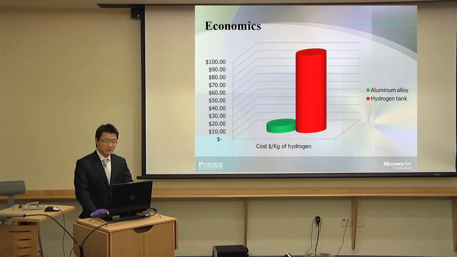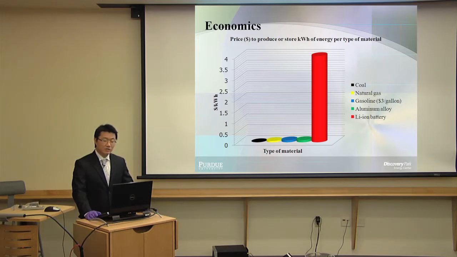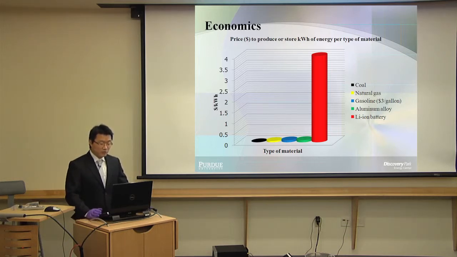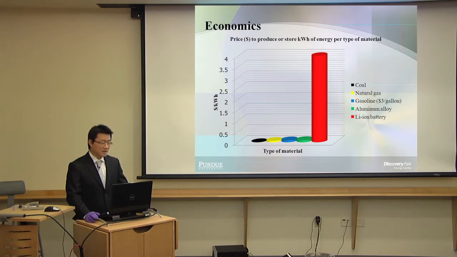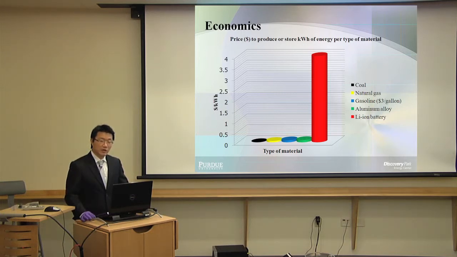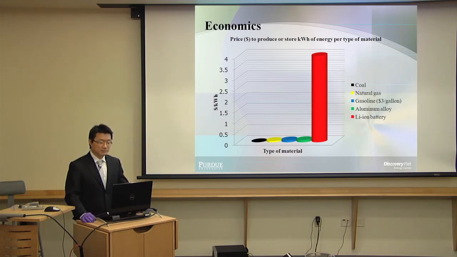Another market we're looking into is the energy sector. Here I'm comparing with three different traditional energy sources — namely coal, natural gas, and gasoline. The first bar represents our aluminum alloy, which costs a little bit more than 10 cents per kilowatt hour of energy. The cost analysis shows that although it's a little bit more expensive than the traditional energy sources, they are almost in close proximity. I'm also going to make another comparison with lithium-ion battery. This analysis was done by a professor at Berkeley. According to his analysis, due to lithium-ion battery having such a low energy density, the cost per kilowatt hour is up to 40 times more expensive than traditional energy sources. This is why we believe we have potential to compete in the energy sector market as an energy storage material.